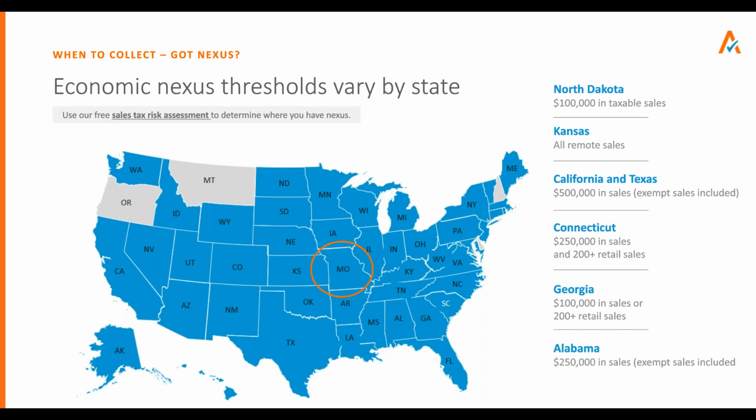We have a great risk assessment tool on our website. If you go to avalara.com and type in risk assessment, you can answer some questions about your sales, and it will compute a report and give you at a high level, kind of like a homework checker, which states you should collect tax in. But again, most states it's $100,000 or more, and then also 200 individual transactions. So this is what it looks like from an Economic Nexus viewpoint across the country as it stands today. And you can see the NOMAD states, Montana, Alaska, Delaware, Oregon, they don't have sales tax, so you don't have to worry about those as well.